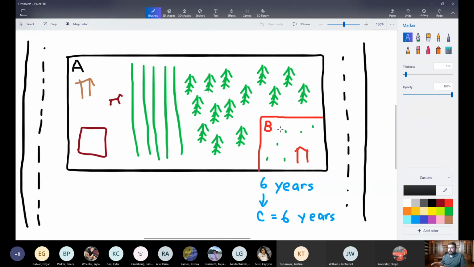But the same thing would happen if C was renting this property from B, or if B was coming along and cutting down these trees without A's permission for 10 years. Okay, same thing. As long as you are treating the property like it is yours in a manner that is consistent with ownership. So there's lots of ways to own property besides just living there. As long as you're doing something as if you own the property, it's out in the open, you're not hiding it, there you go. You're welcome. That was a good question.